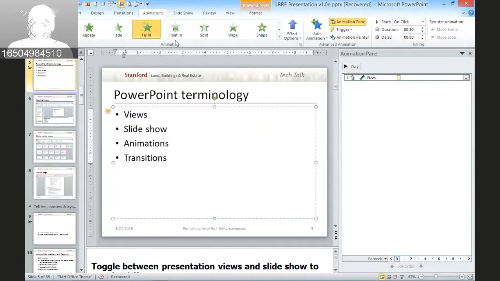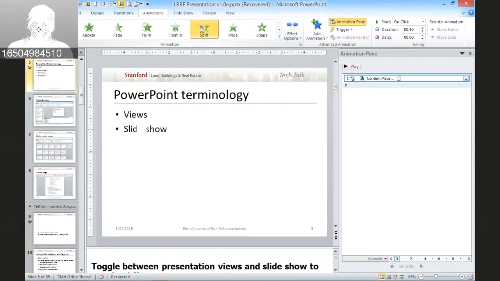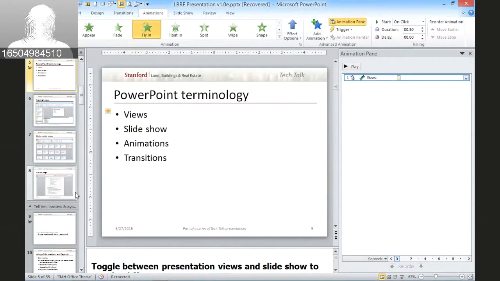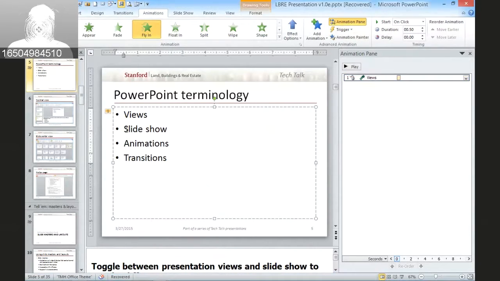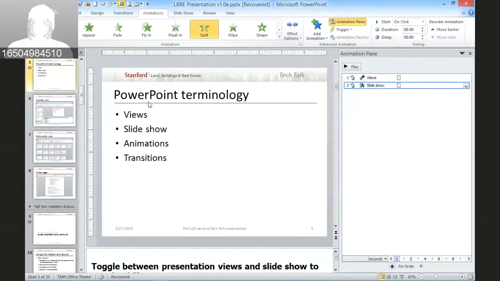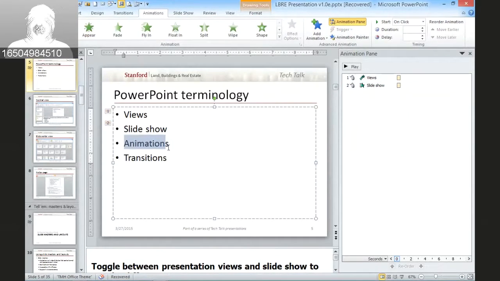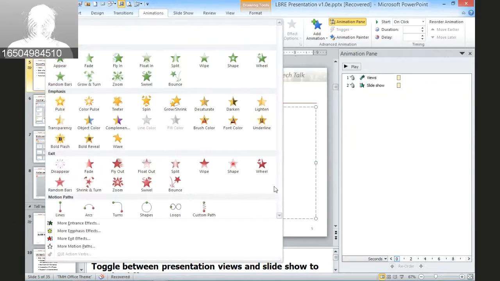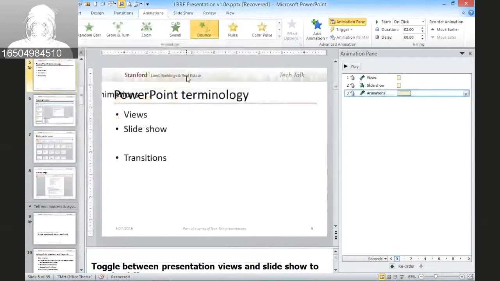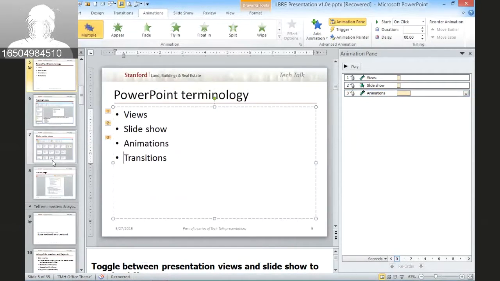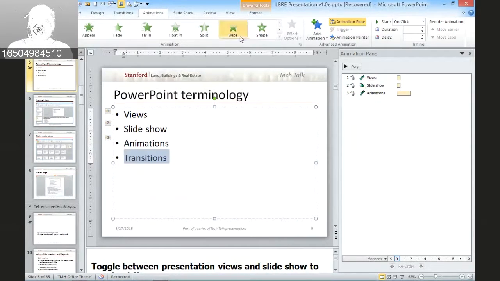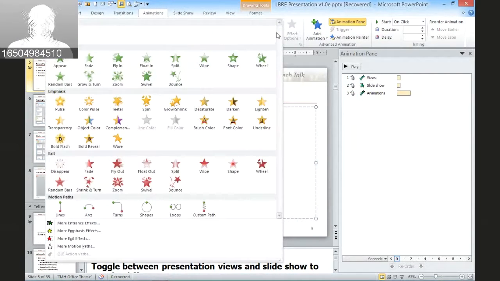So now this one I want to be the split, and it gives me a preview of that. You want the appear. I just want them to come in one at a time. But I didn't select each one. If I only want it to control one item, then I have to select that one. So I'll have this one be the split, and then this one I'll have come in with bounce. And then this one I'll probably use just the appear or fade. Appear, that's what I recommend.